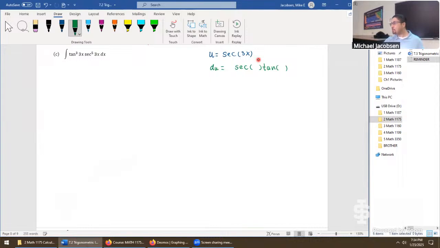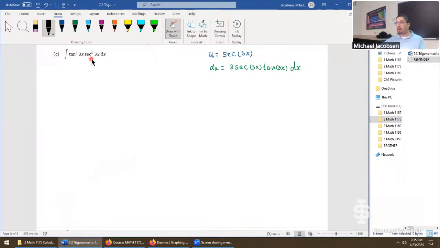3x goes into all those positions. Then we must multiply by the derivative of 3x, which is 3. I usually just put that way out in front, it just sort of looks better. And then dx to finalize the differential statement. Once we run through this, we have to decide, is it going to work?